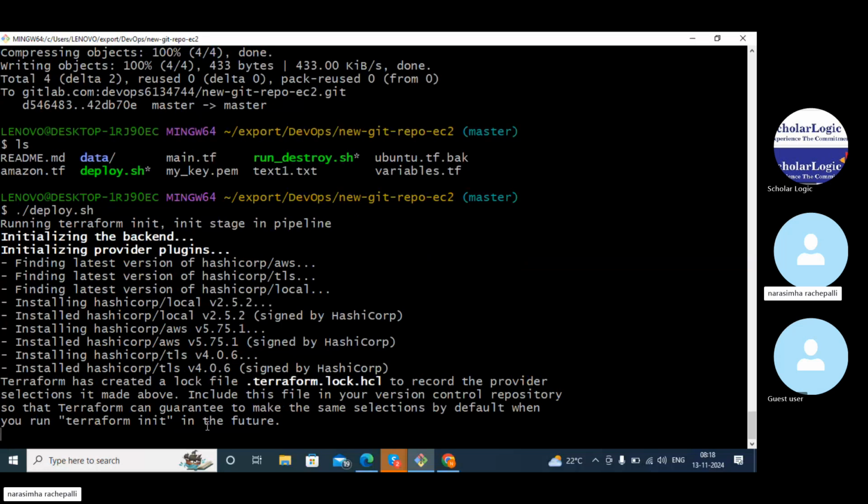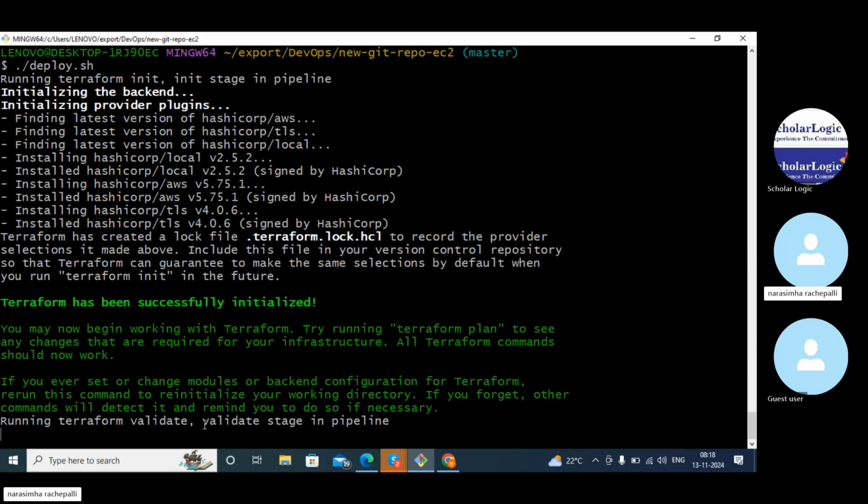Yeah, wait, it's loading. After the instance is created, you can log into the EC2 instance. We'll see that in just another 2 minutes.